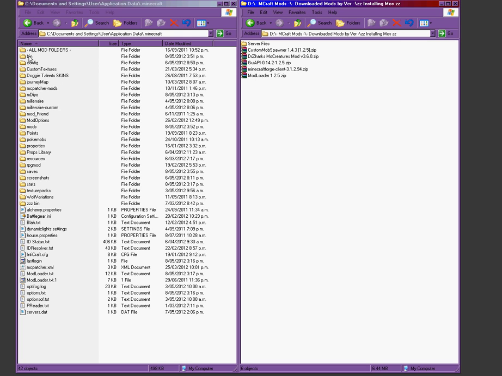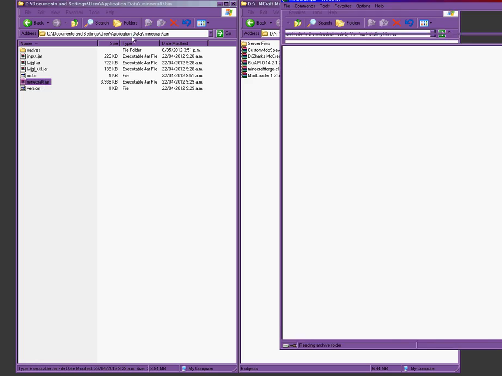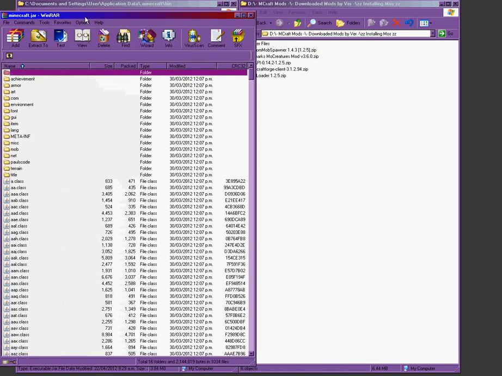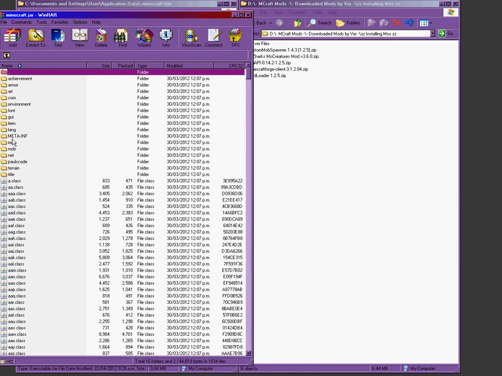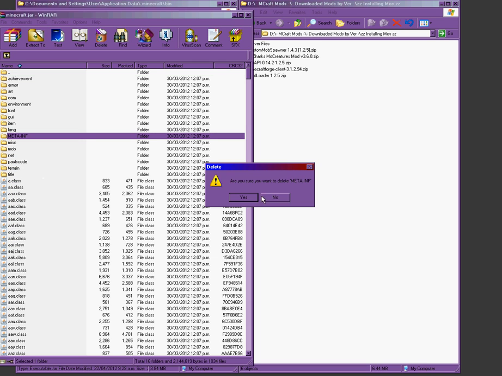Okay, now if you're going to do a multiplayer, you use the same files, you do the same thing, it's just that we've got to make the server end of it. Okay, so go into your bin, open up your jar file. I'm going to have to move this around so that you can see it. Okay, now first of all, the deadly meta inf in single player, you need to delete that.